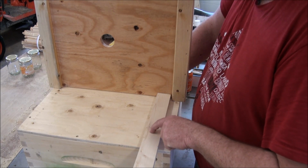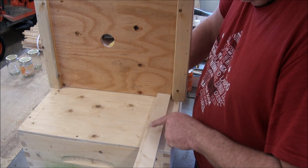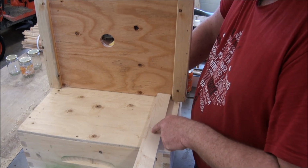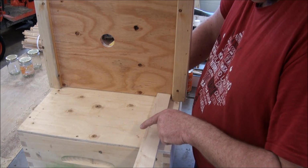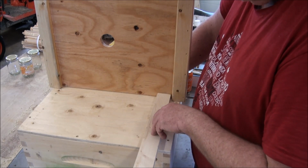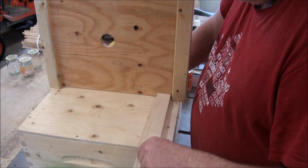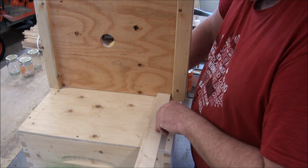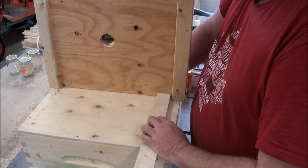Cleat might be a bit wider than that, because I have a 1x6 that I'm going to use for this, and I think I'll just cut the 1x6 in two, which should give me two reasonably wide spacers. They have to be wide enough so they don't just crack and end up falling apart in the near future. That's what I'm doing today.